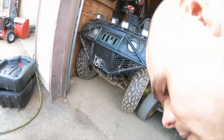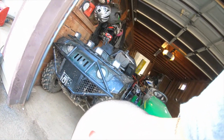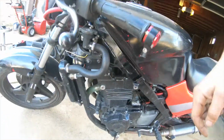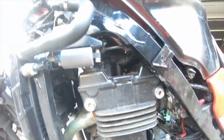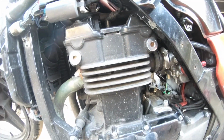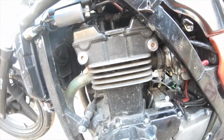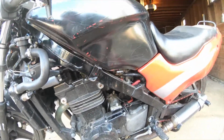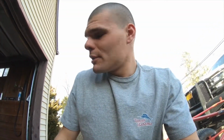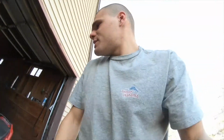That kind of doesn't look good. That looks like a chip. No, actually, I think that is the way it's supposed to be. That's interesting. Looks like there's a hole for where the engine's supposed to meet at the top. Huh. Yeah. That is definitely interesting. I've never seen anything like that before. I don't really know what else to say. There's not much else to really say about it.